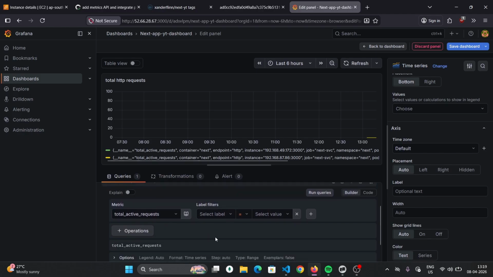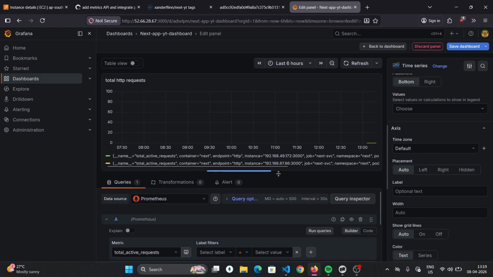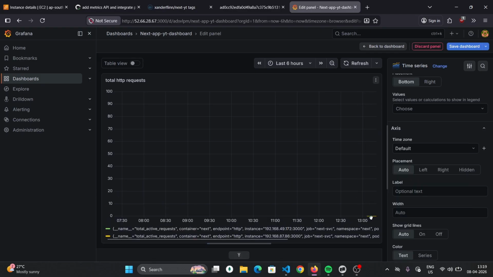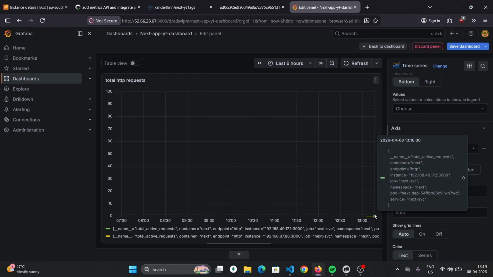As you can see, total active request, our graph is made. ठीक है, अगर मैं इसको दोबारा रिफ्रेश करूं, इस पे एक रिक्वेस्ट आई है, सो ऐसे करके ये चार्ट बन जाएगा.